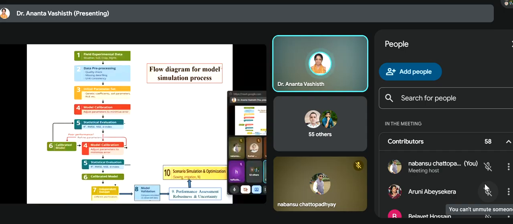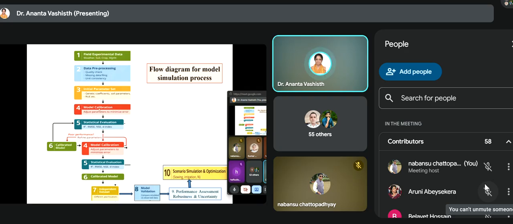So this is the flow diagram for the model simulation process. First is the experiment data: different weather, soil, and crop management data you have to collect. Then data pre-processing and quality check of the data, whether data is missing or not. Units also you have to check. Then the initial parameters are the genetic coefficients and soil parameters.